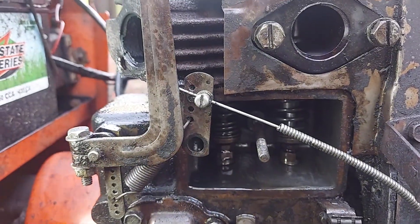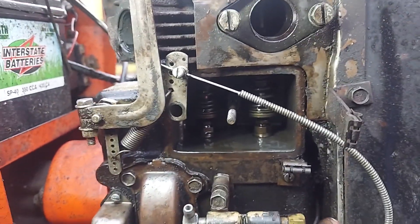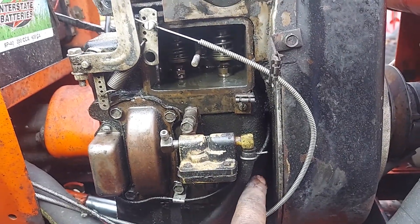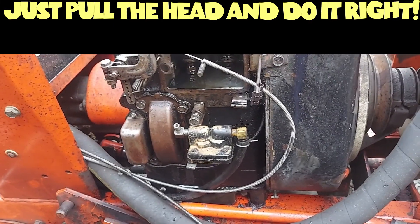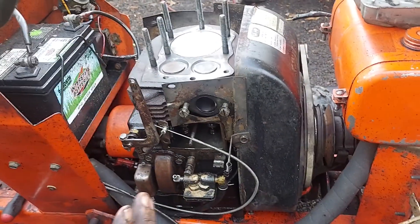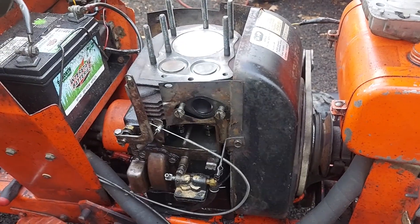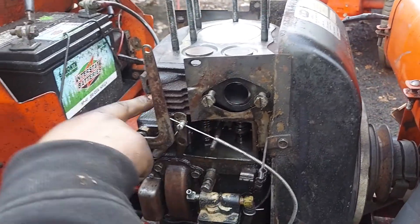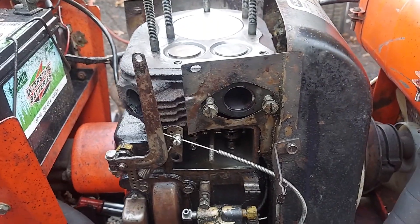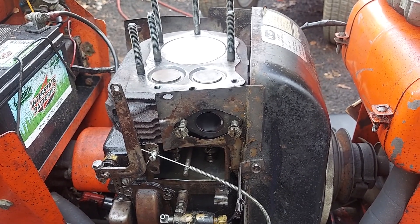There are your valves. The first step is to get the engine to top dead center — that's the easiest approach. If you have a timing cover with a hole in the side, on your flywheel there'll be an 'S' and a 'T'; you want to go to 'T'. We pull the heads whenever we service anything because if the heads and valves aren't clean, the valve service and adjustment is kind of useless — they're not always seating properly if you've got carbon underneath them. Your intake valve is where your carburetor is; your exhaust is where your muffler was. You want to be at top dead center on the compression stroke — that's important.